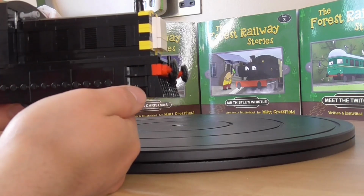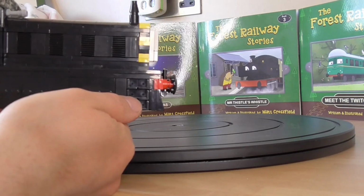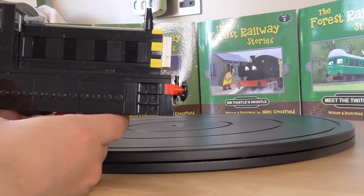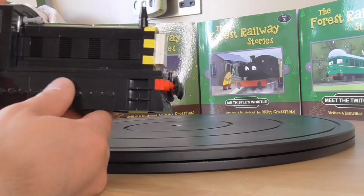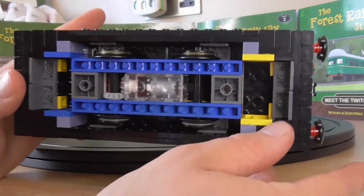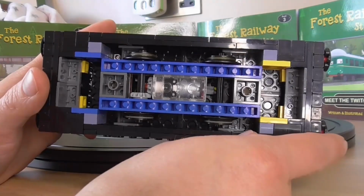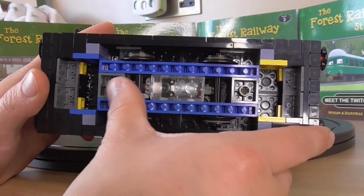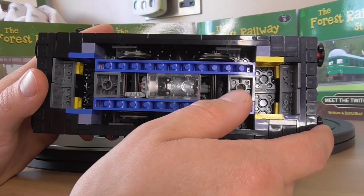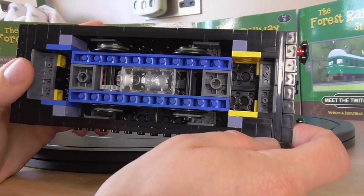And of course, it's connected to a bracket piece, and that's connected to the whole side plates. If I show you underneath, yeah, there's loads of multiple colours, but you don't see it because there are the side plates and cow catchers.